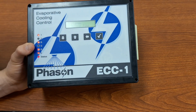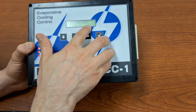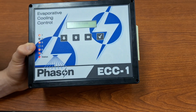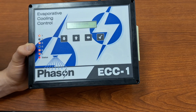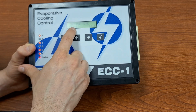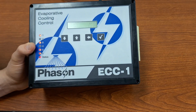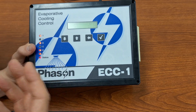Active time. So this one is quite important. If we go in here, we can give it a start time and a stop time. And so maybe you don't want your soakers to be running 24/7. Maybe you only want them to be active during our daylight hours when it's actually going to be hotter. And so here you can select your start and your stop time, during which the control will actually be active and actually be starting cycles if it is reading a high enough temperature to do so.